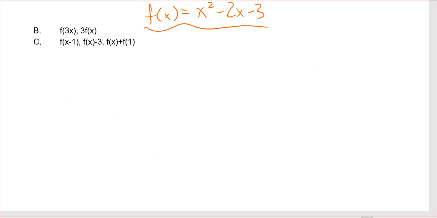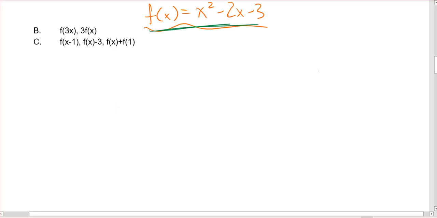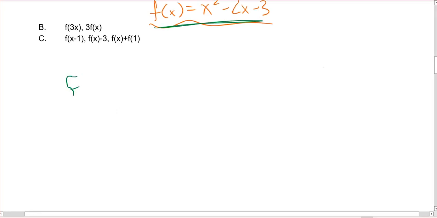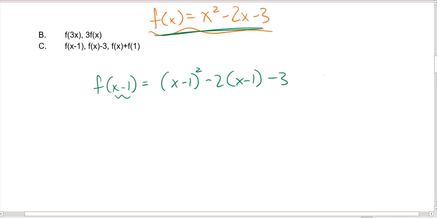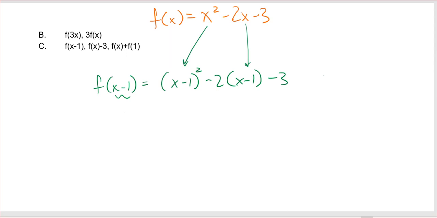Yeah, great. All right, let's do the same thing here with part C. So we're still using that same function, right? F of x minus 1. This keeps moving on me. We're just going to put, just like we did before, right? We're going to put x minus 1 wherever we see x. So x minus 1 squared, right? Minus 2 times x minus 1, minus 3. So everywhere I see x in my function f, right? So right there, right there.